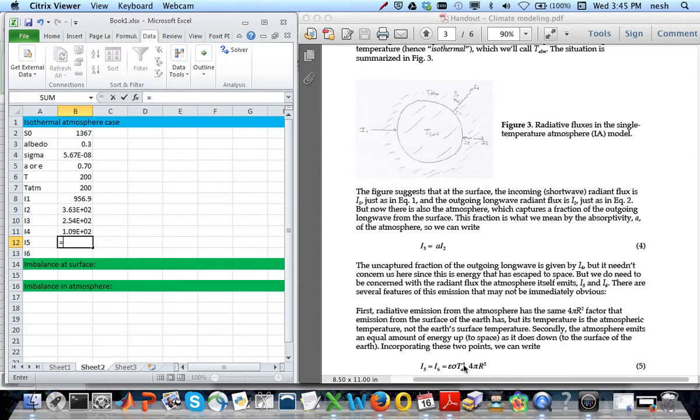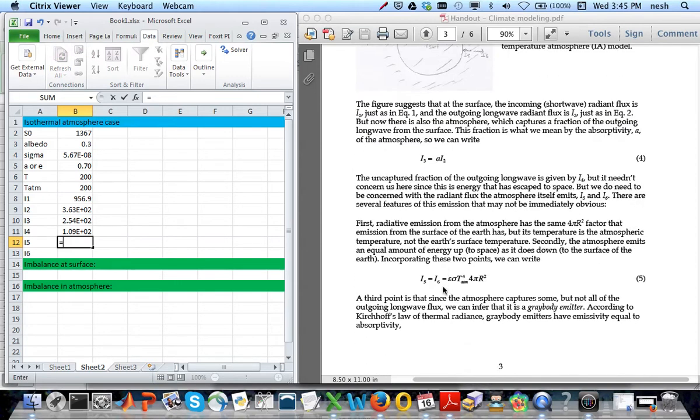And let's see, we already wrote down the formula here. It's the emissivity times sigma of the atmosphere times 10 to the 4th times 4. So epsilon, that's that number right there, the emissivity, that's good, times, now we need to make sure we have the temperature of the atmosphere raised to the 4th, that's that number, raised to the 4th, and epsilon times sigma, I forgot sigma, but I can just add it in here, times sigma, and we need to multiply by 4, so there we go.